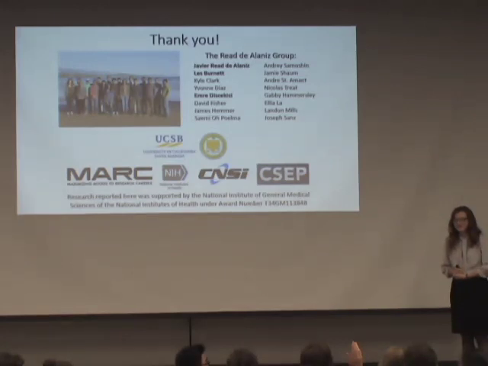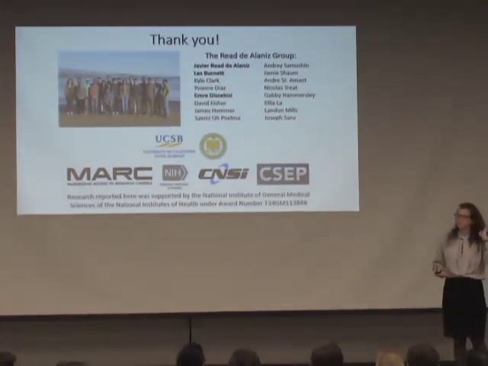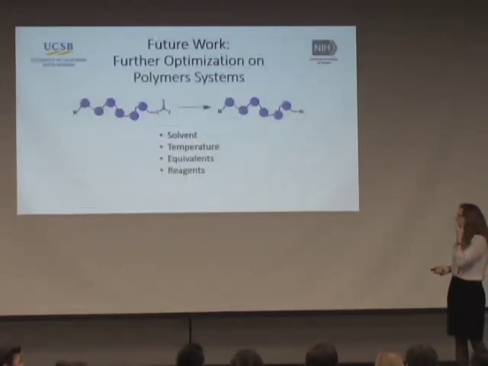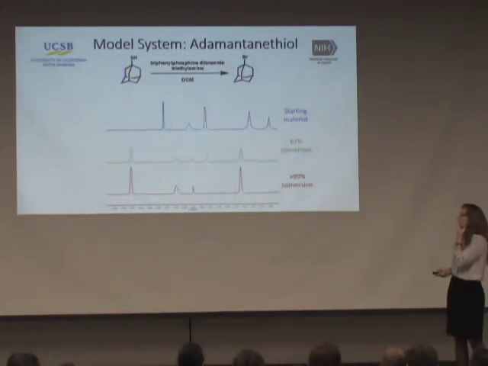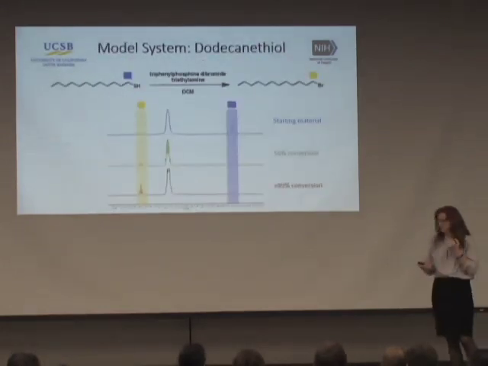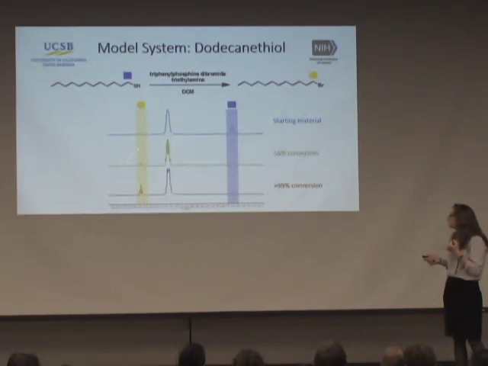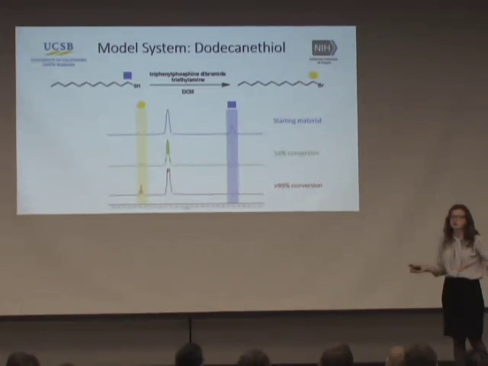On one of your NMR charts, it looked like the peak was the earlier one of the two in the simpler model. The middle peak and also the left one are split into multiple different peaks. What causes that? The splitting is due to different hydrogens. These hydrogens here are split by these hydrogens, and because they're not equivalent, you see splitting.